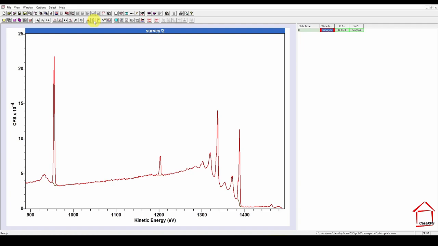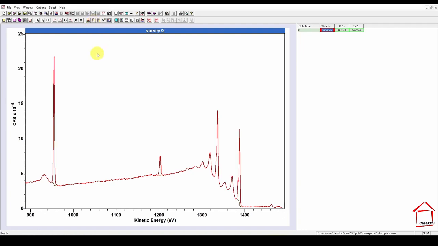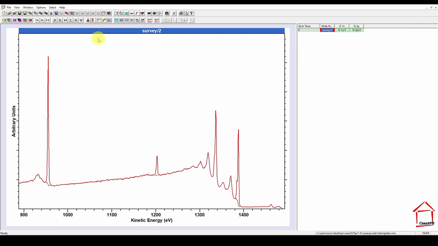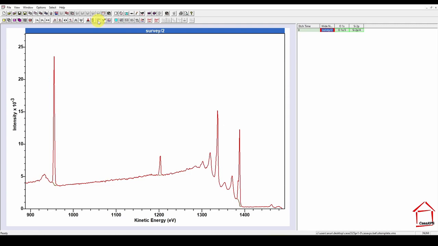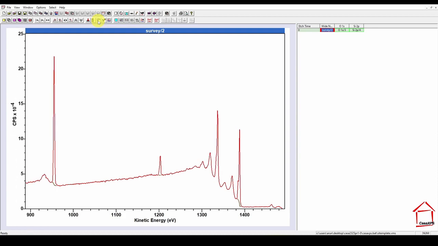So you can change between kinetic energy and binding energy by clicking the button here. The y-axis is in cycles per second, and you can change it into arbitrary units by clicking this button, that is CPS to counts. Or you can change it into intensity. Pressing again, it becomes cycles per second. If you click that button again, it becomes counts, then intensity, then cycles per second.